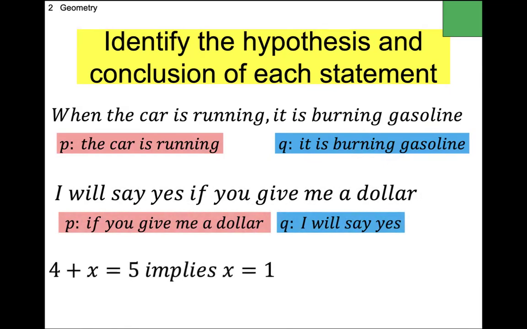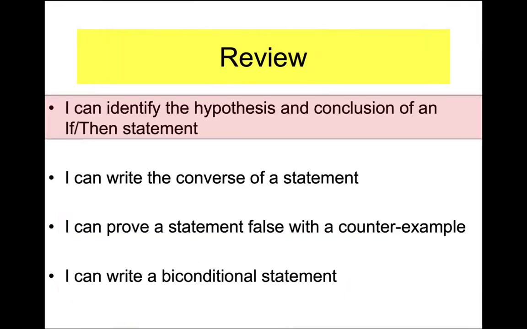All right. Oh, one last one. Homework tonight is a mixture of some math statements and just some general statements. So here's a math statement. 4 plus x equals 5 implies that x equals 1. Well, if you treat that as an equation that you must solve, you need the equation before you solve it. So if I solve that equation, then I do, in fact, find that x is equal to 1. So the hypothesis is 4 plus x equals 5, and the conclusion is that x equals 1. Okay, that's our first objective.